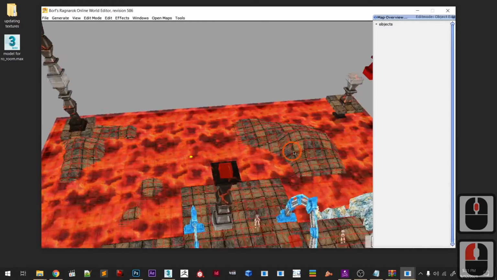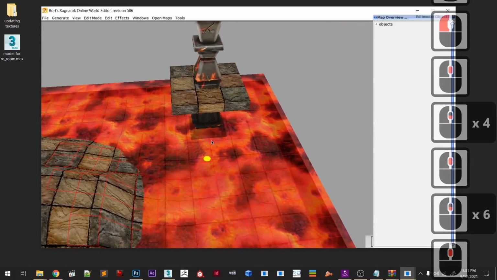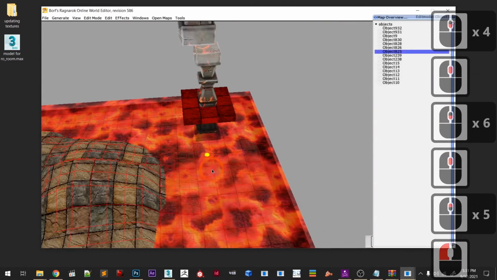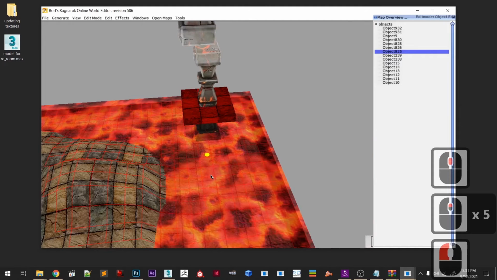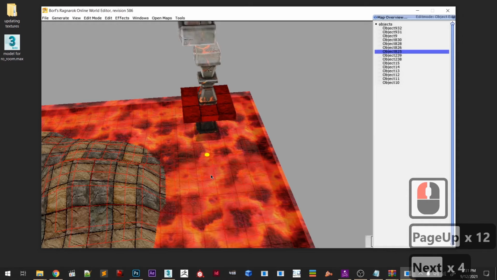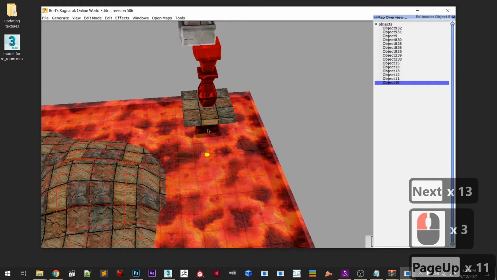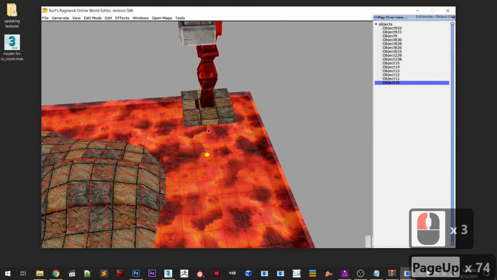Oh, this is not right. Shift page up. Oops. Shift page up and bring that.